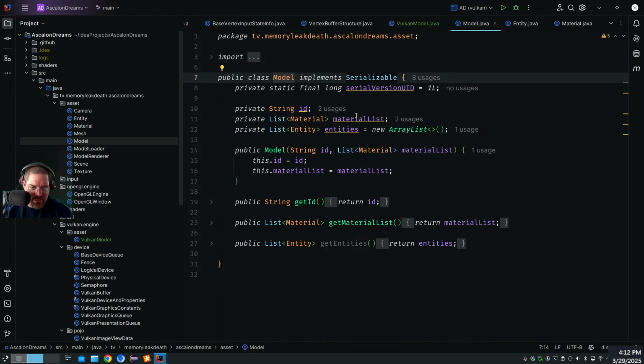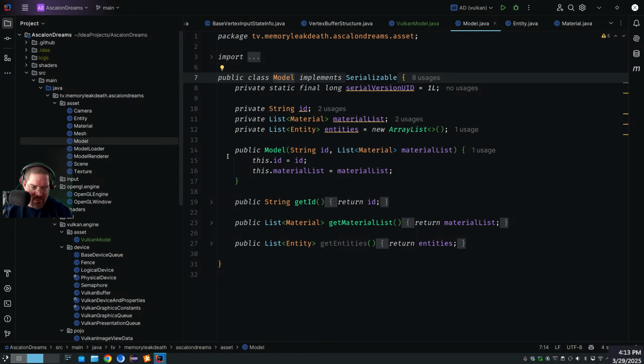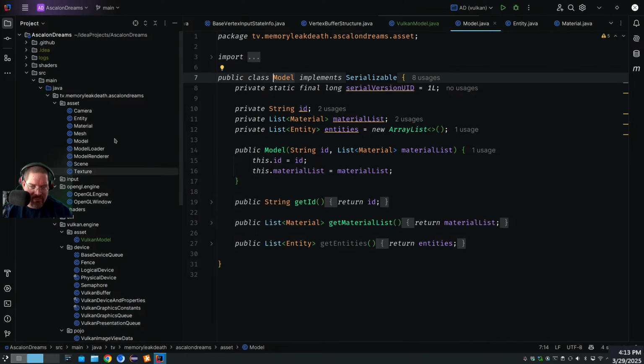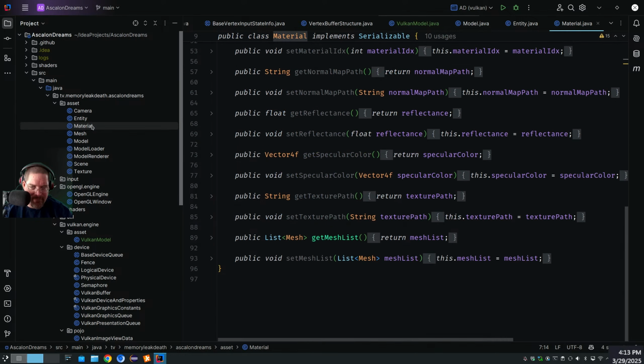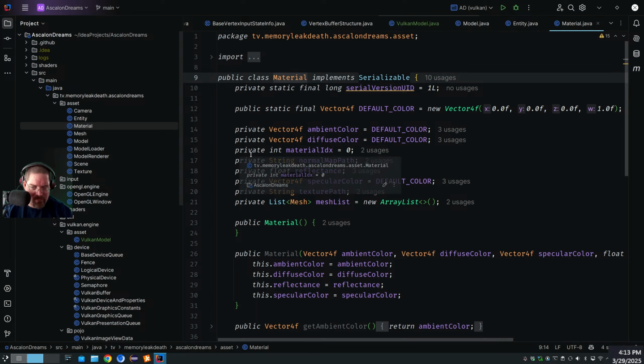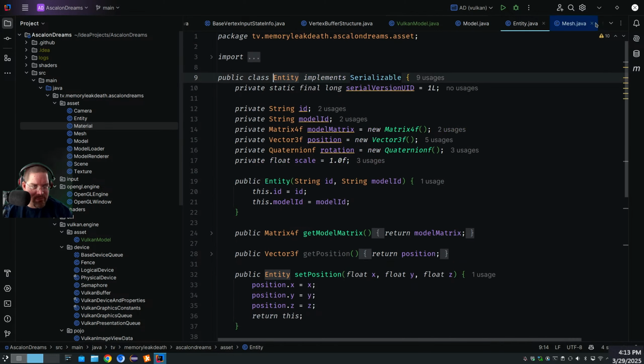So the model has a material list and it has the entities that are modeled after that model. We got the textures themselves, which are fine. Yeah, I'm going to make it look more like that and see what happens.